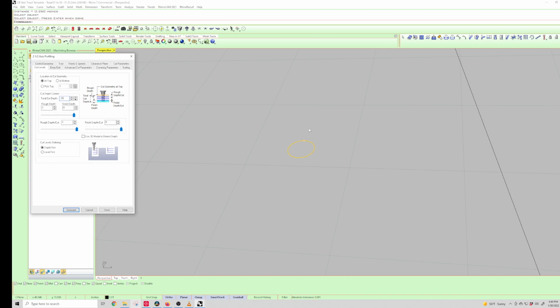If you're doing a bunch of holes or a bunch of circles, you want to leave an onion skin. These are the commands that are going to give you the ability to do that, and we'll do that in a future video. But for right now, this is 1/4 inch deep. So on our rough depth, because we have a 1/8 inch cutter, I typically don't go any deeper than the diameter of the bit. So I'm going to go 0.1875, and you can see that it puts that back in there as a single pass.